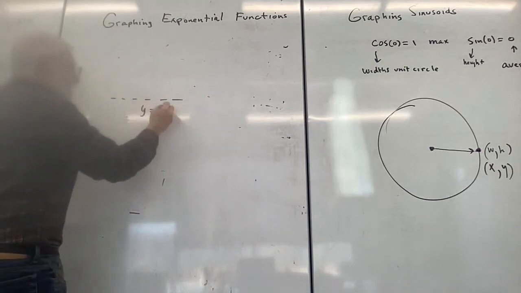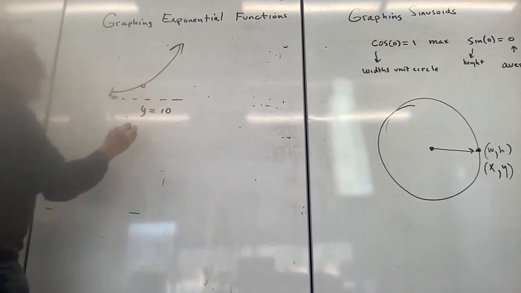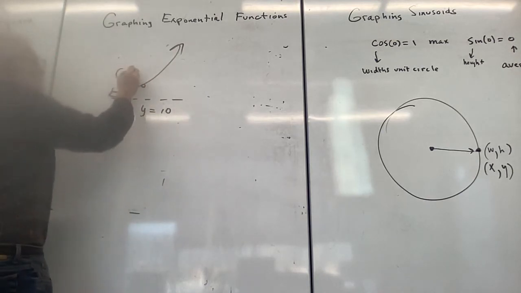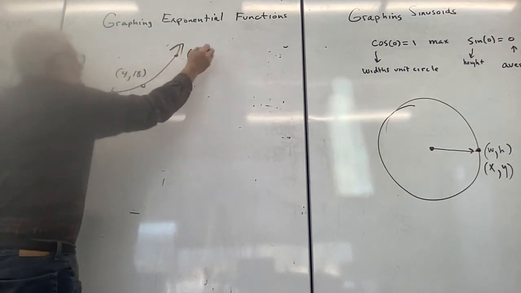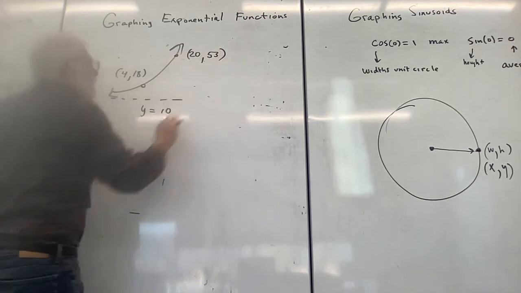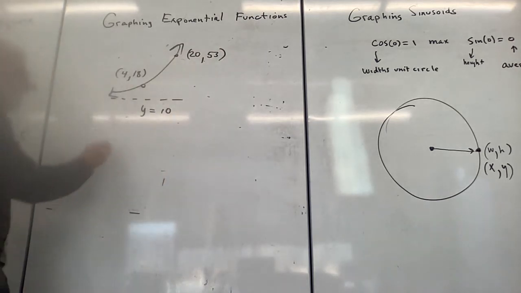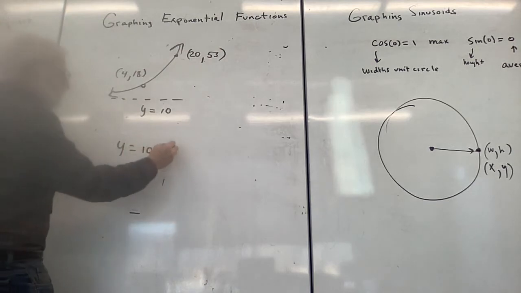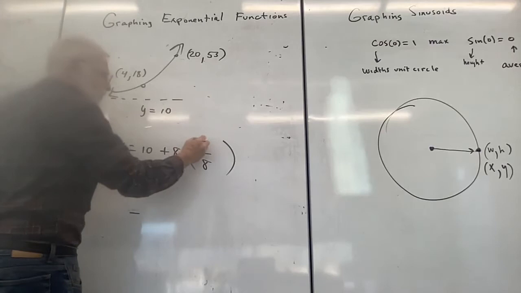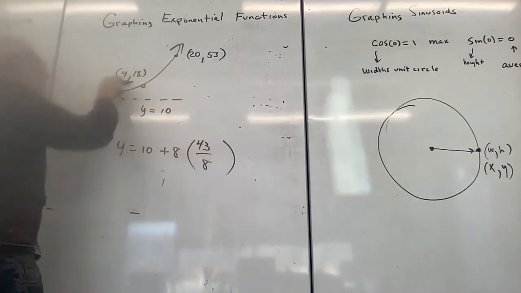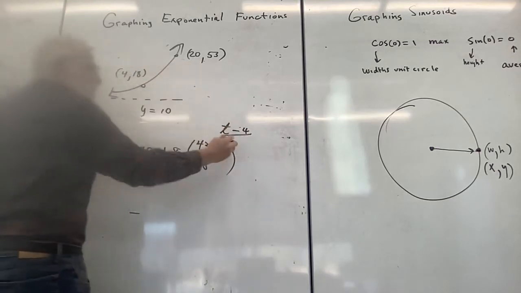So let's say y is 10. Let's do an exponential growth. Let's say that you've got 4 gets you 18, and a 20 gets you 53. Okay, I'm not thinking about easy problems. I'm just going to do the answer. You pause and try. So y equals 10 plus 8. Next one's not 8. 10 to 53 is 43. So it's exponential growth. T minus 4 over 4 to 20, 16.